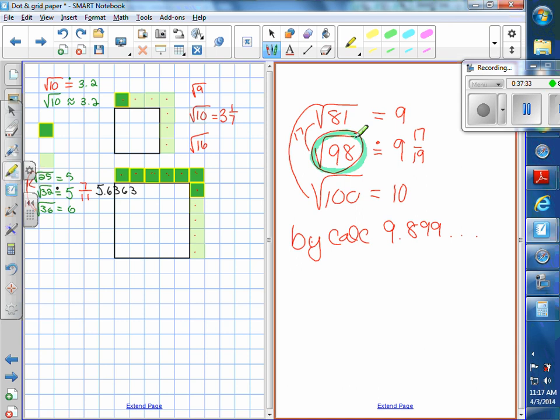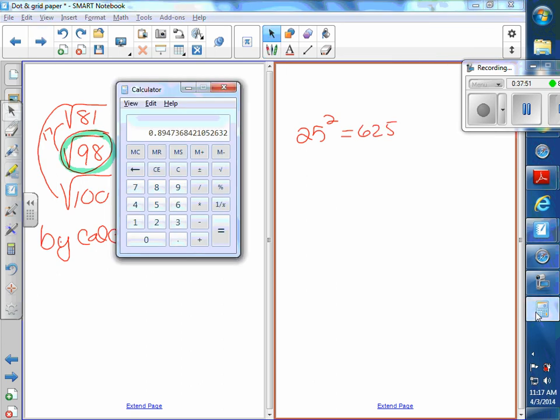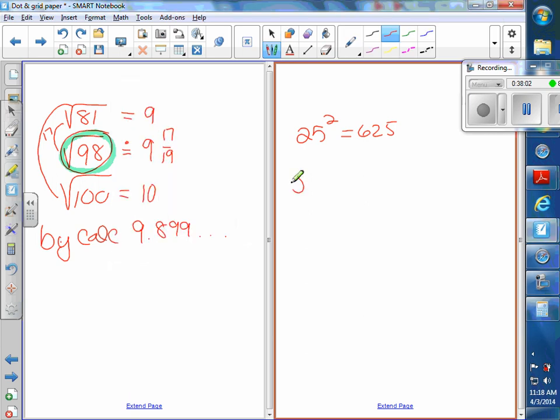That being said, should we do a bigger number? Yeah. Let's take two perfect squares we know. Okay, watch. Just so you guys know I'm not just making these things up, right? 25 squared is 625. So 25 times 25 is 625. So 26 times 26 is 676, okay?